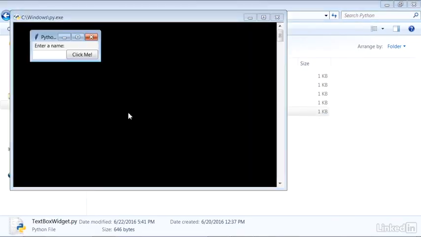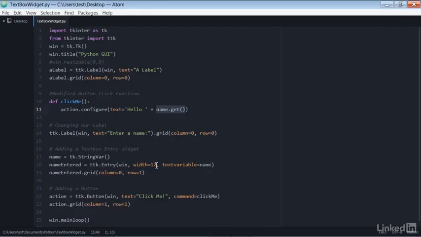Let's run this code. Our GUI looks like this. Let me type MontyPython and click this button. We see that while the button displays the entire text we entered and more, the text box entry widget did not expand. The reason for this is that we had hard-coded it to a width of 12 in here.